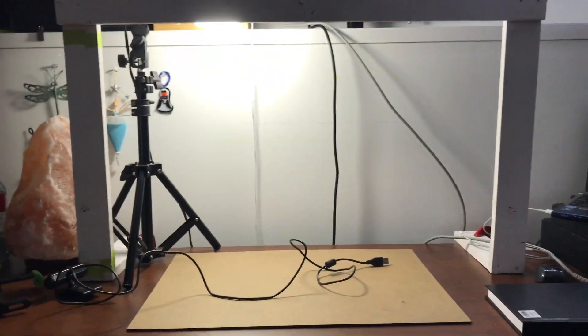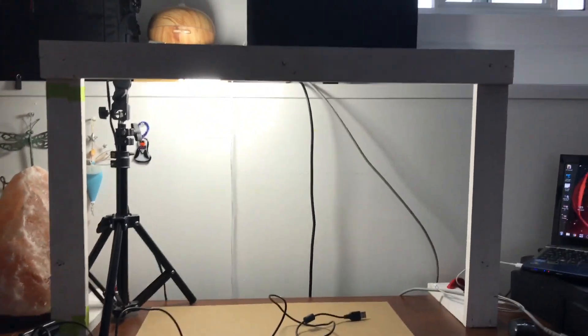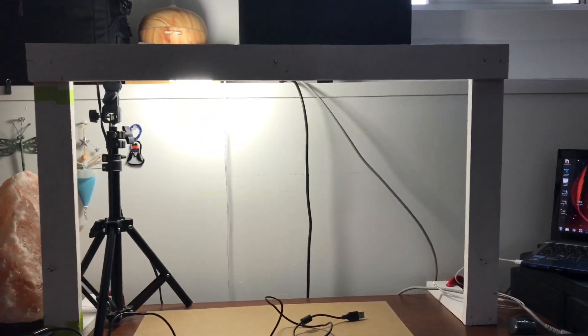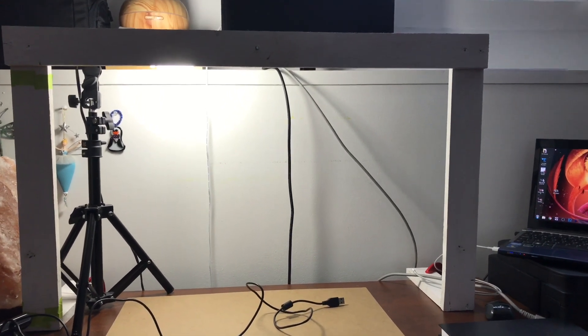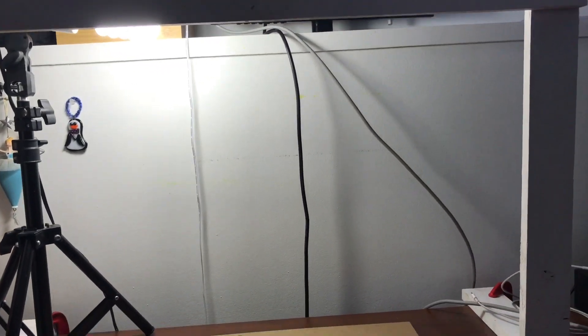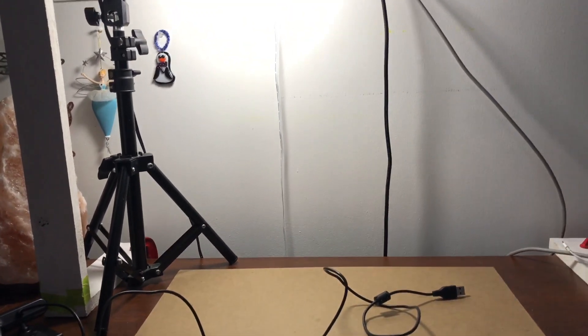After trying a whole bunch of different things on my desk to record my videos with my phone, I've decided to put this white camera mount back up. The piece is still here at the top for me to put the camera in, so I'm going to hook it back up and plug the adapter back in so I can use my large chip. Recording on my phone I have to do it in very small pieces, and it's just so much work taking it down.